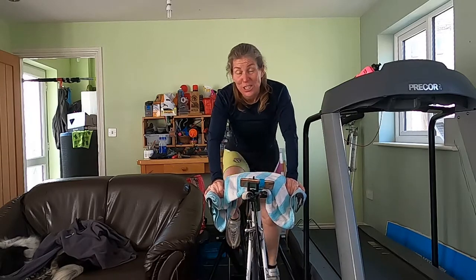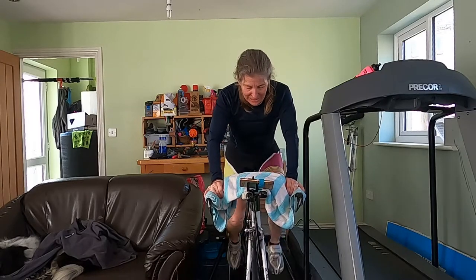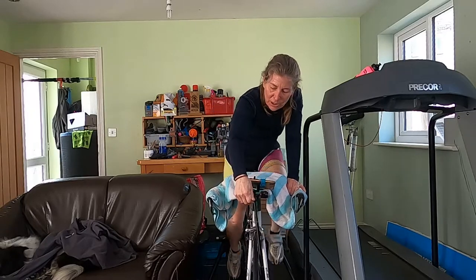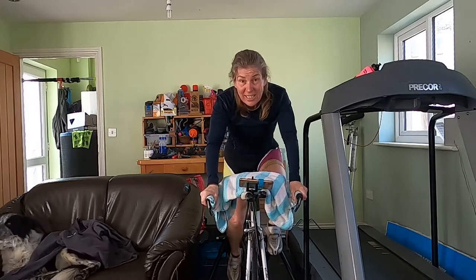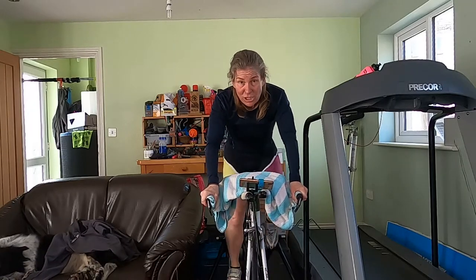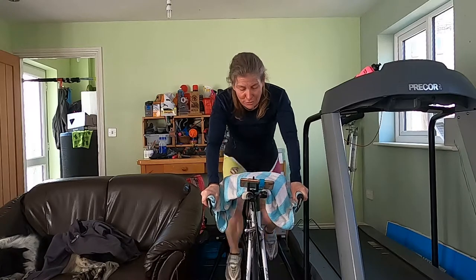So the next effort is for 2 minutes, and that's coming up in 10 seconds time. Three, two, one, up we go, and off we go. 2 minutes this time. So about 7 to 8, we're hitting threshold, and by the end of the session, with the effort, you will have gone over it, about 8.